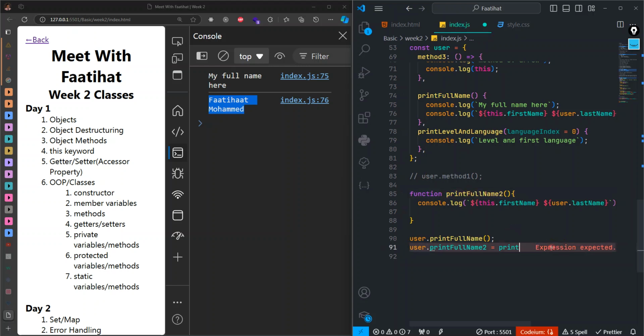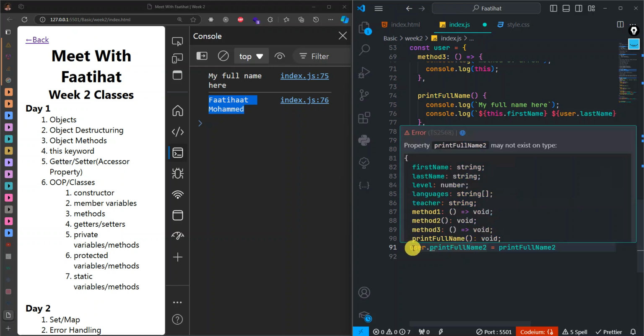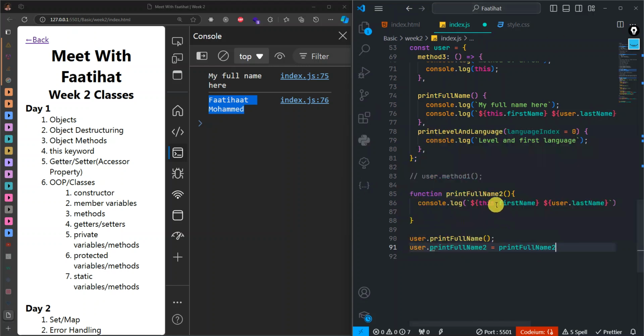That's the reason why most of the time you create it inside the object directly instead of outside here. But this one too will still work like this. So on this user, we are assigning print2. And from there, anytime I call this print2 here, it will look for whatever object calls it, and that object is what this is going to revert to.